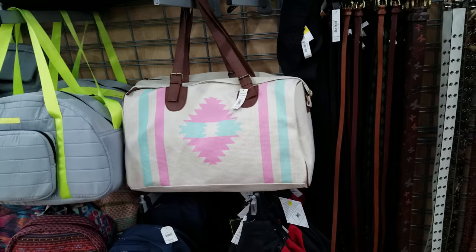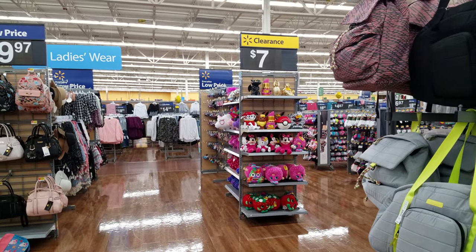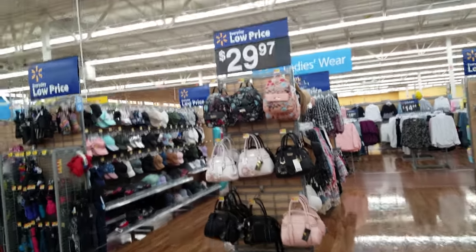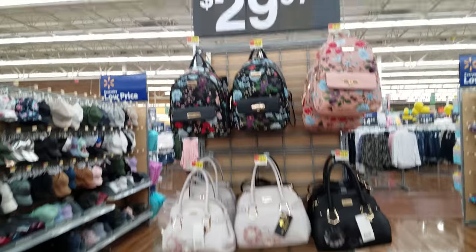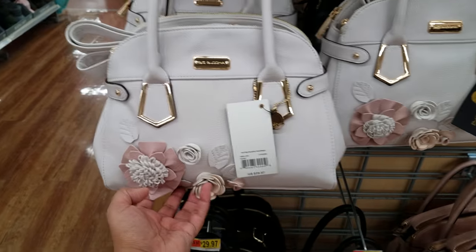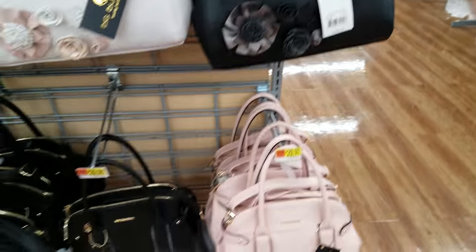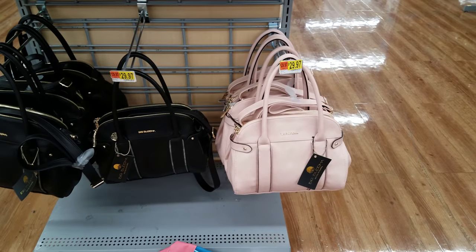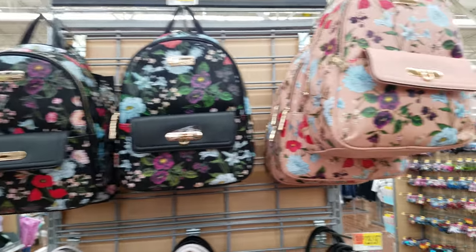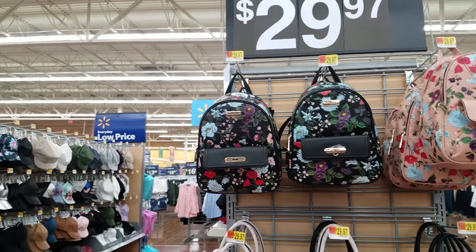I think down here is going to be like duffel bags and stuff like that. But if I make my way over here, I see some piggy banks and some more handbags right there — let's make my way over there. So here's some more handbags, they're going to be $29.97. And then this one is Big Buddha right here — that is the brand here at Walmart. We got a white one, then we have a black one right there, and then down there are the solid colors. And then up here we have the floral backpack. You see stuff like this in Ross almost for the same price. So if you like that, definitely check that out here.